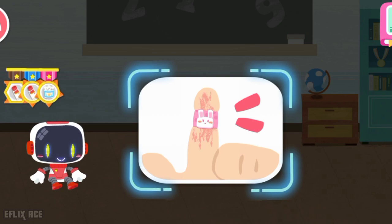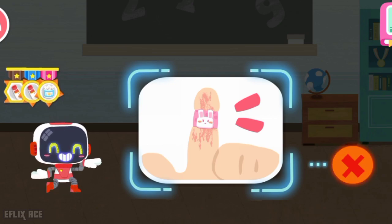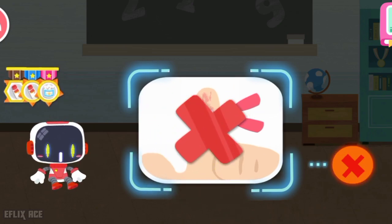Is it right or wrong to put a band-aid on burn area? You are right. That's not correct. Band-aid is airtight and not good for the recovery of scalded skin.